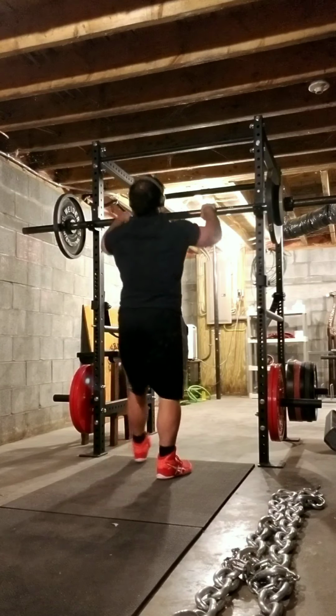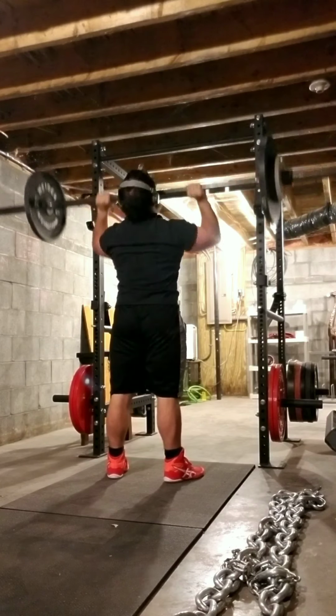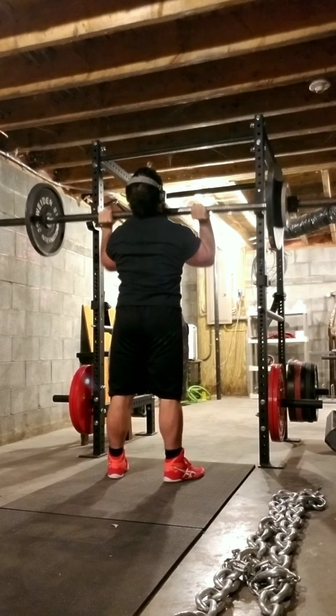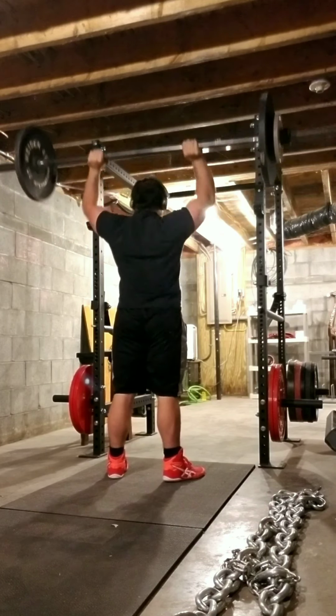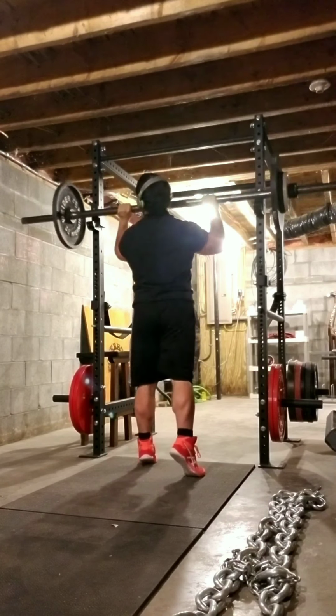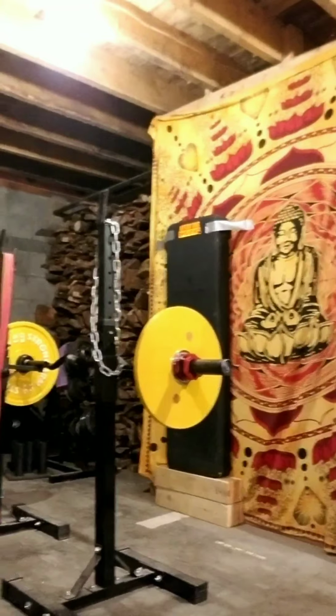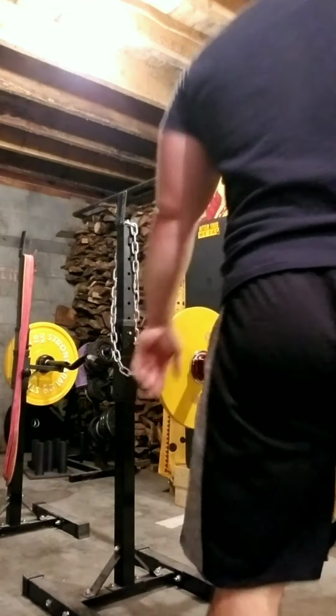Can't remember if I said it or not either, but this is the homemade axle bar that I made. Wasn't really super hard to do. I mean, it comes in 10-foot sections and I just had the metal shop cut off 3 foot. And those 3 foot pieces I'm gonna turn into axle dumbbells. So all you have to do is get the right size pipe. And that's about it.